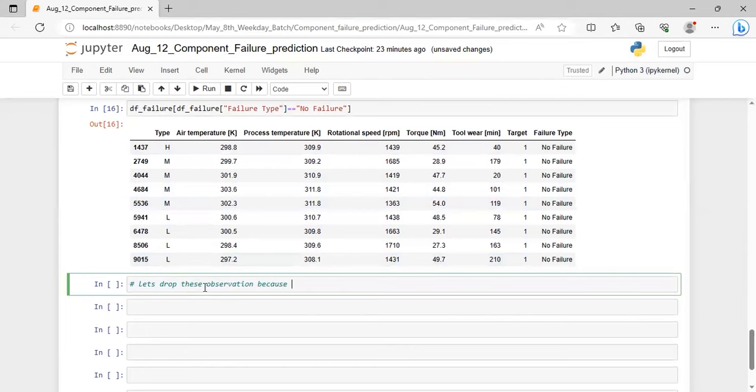Because we are not sure, we are not specialists of this particular domain, we have no detailed domain knowledge, that's why there is no other option. But when you work on a real dataset, you will always contact the stakeholder. You can discuss with the concerned engineer and he will properly guide you on the reason and how to handle it. But here we don't have this much knowledge, so as data scientists we are simply dropping these observations because we are not sure of the reason of failure.